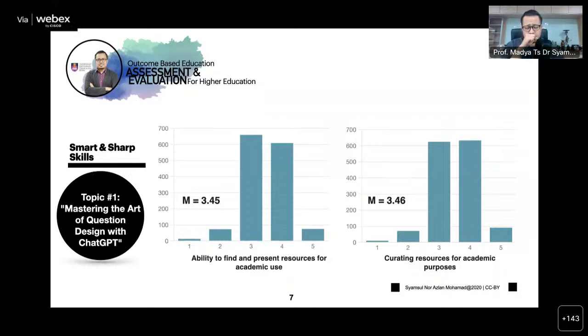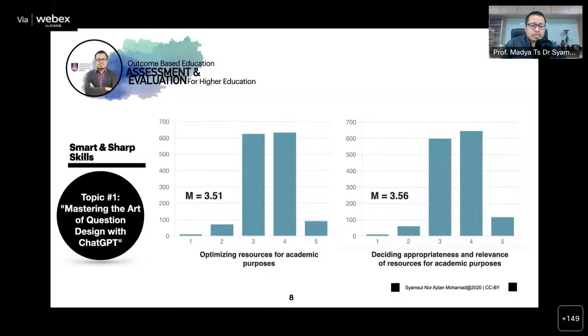All right. And the next question asks about curating resources for academic purposes, 3.46. So meaning that when we design our curriculum, especially on digital skills for MQF 2.0 or maybe information management and lifelong learning for MQF 1.0, this skill set is already transferred to our students through our program learning outcomes. So I do believe that in the design of the curriculum, this skill set is already embedded, implicitly or explicitly. So the ability of the students to search for information, to filter the information, and after that to curate and articulate is something that they use in their campus life as students.